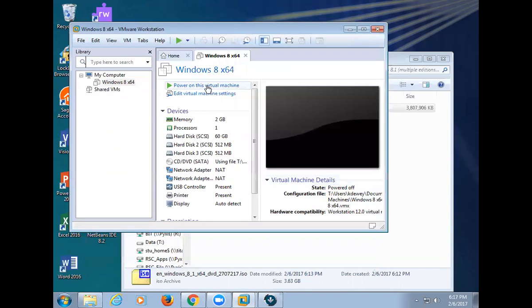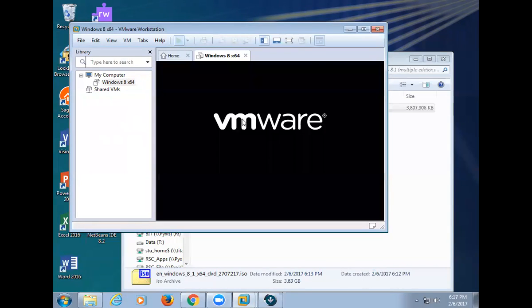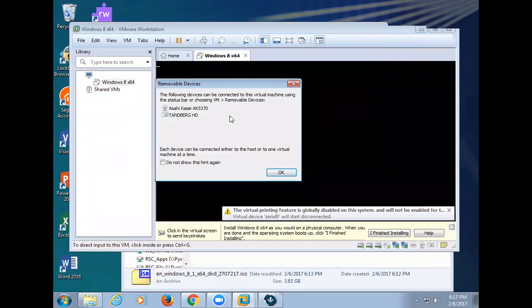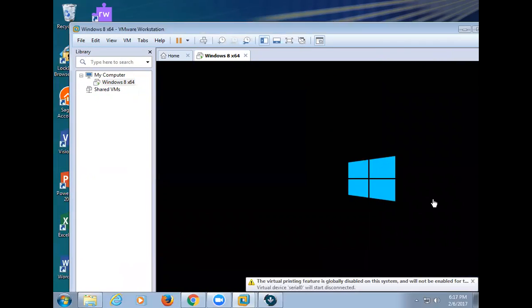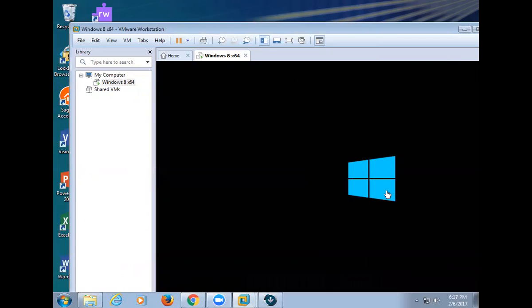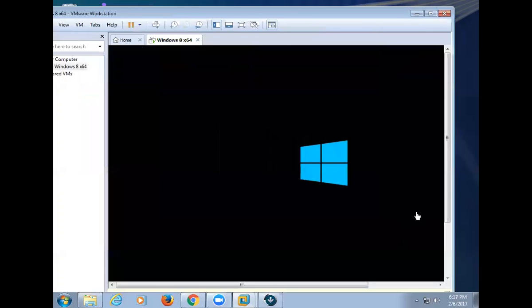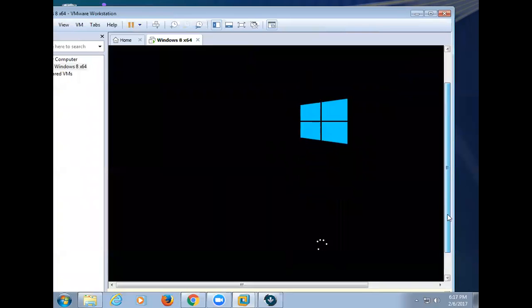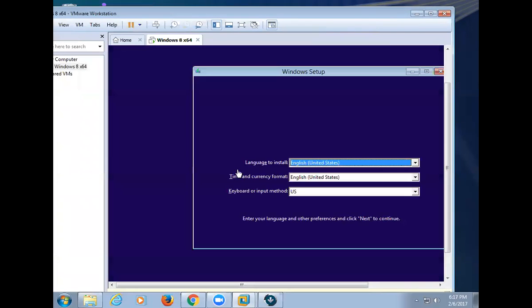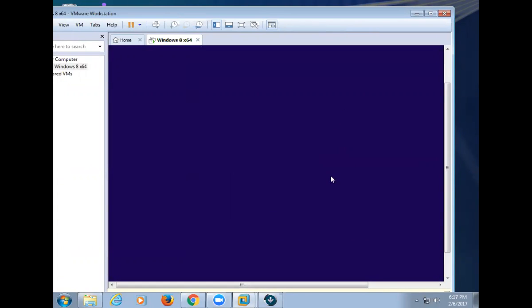Now when I start this virtual machine, remember it's linked to an ISO file. Let's see what it does. Okay, it says removable disk. That's fine. Now you notice it's actually already got Windows 8 starting in the background. See that? Now it's not installed yet. I'm actually going to have to walk through the install process. So I'm running Windows 7 on this machine, but I'm running Windows 8 inside of a Windows 7 machine. You understand? Ever see how it all works? Pretty simple stuff.